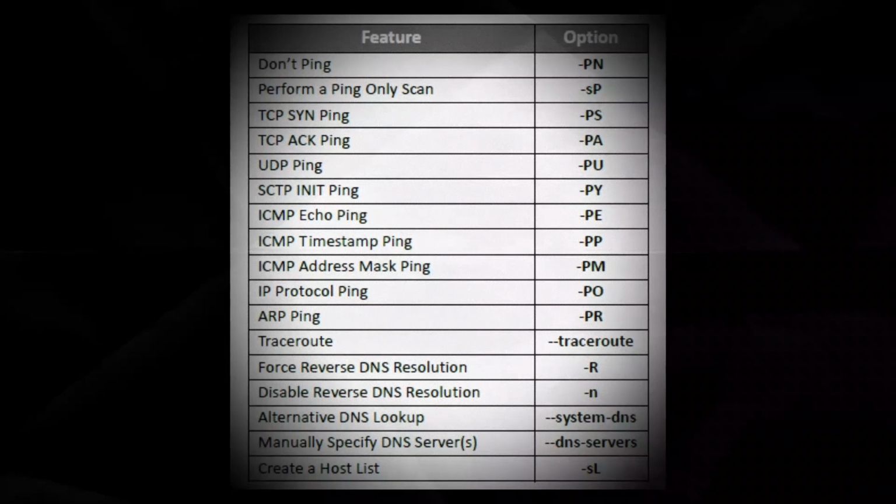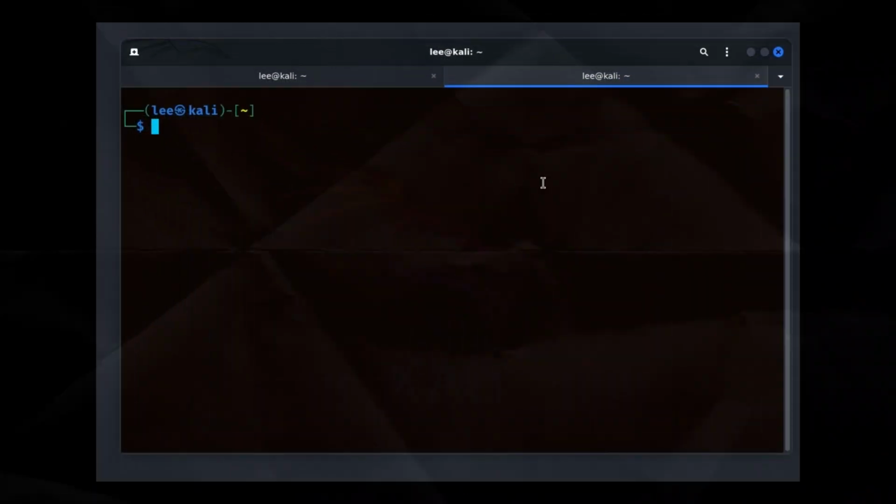Let's see why we use these features. The first one is -Pn, which is more useful to scan. It means don't ping. By default, before Nmap attempts to scan a system for open ports, it will first ping the target to see if it is online. This feature helps save time when scanning, as it causes targets that do not respond to be skipped. Since the selected target does not reply to Nmap's pings, it is not scanned.